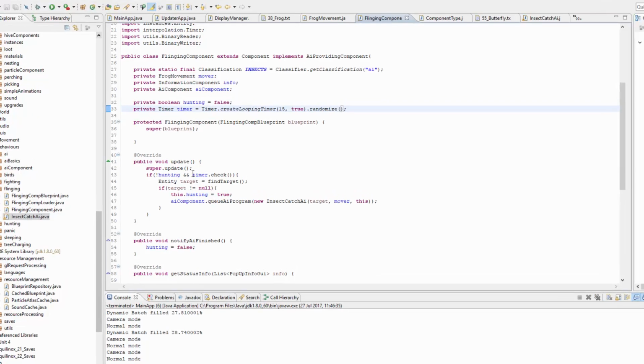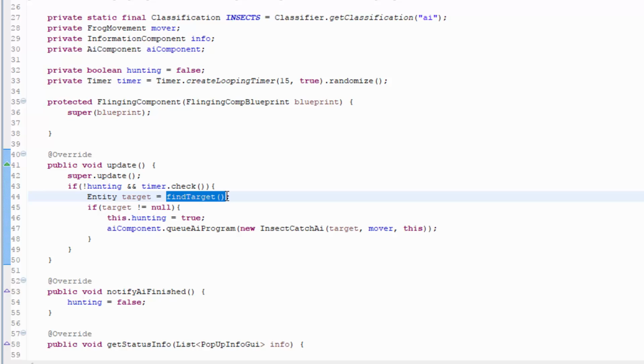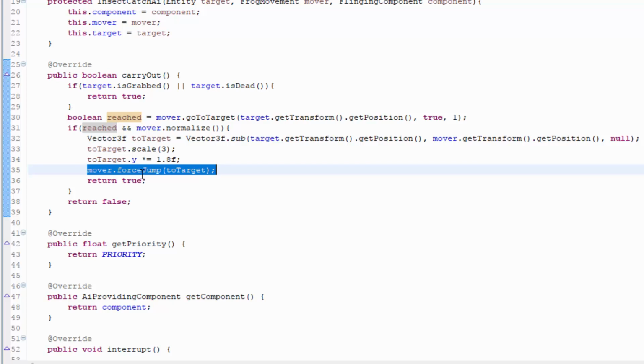So now every 15 seconds or so, again, they just try and find a nearby insect, and if they find a nearby insect, then they now start doing the insect catching AI. And in the insect catching AI, they first go towards the target, and if they get close enough to the target or close enough to the butterfly, then they will jump at the butterfly.